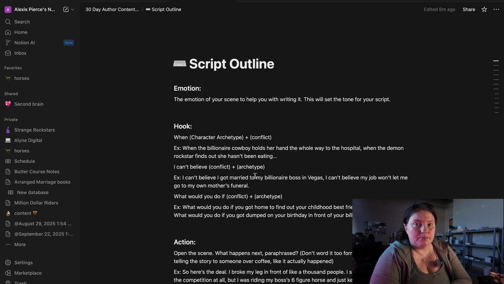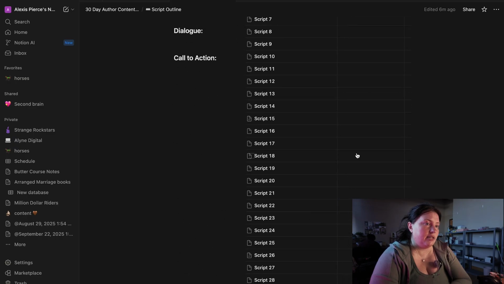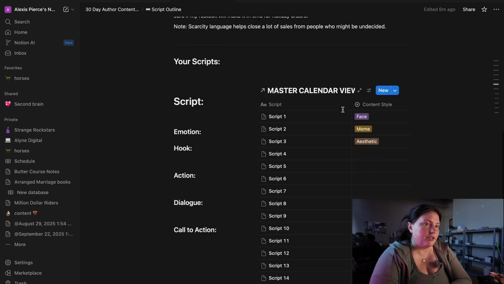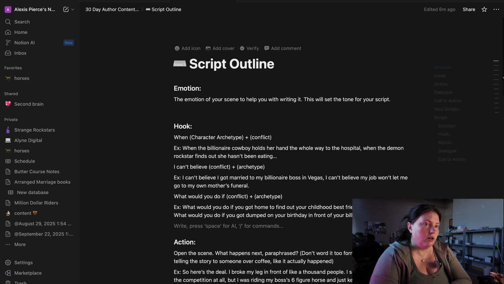Notion is a free app too. So I have a paid version of it, I think, but there's a free version, and this should work no problem on the free version. And it's a neat little way to stay a bit more organized with your posting schedule and make sure you actually stay on your schedule.